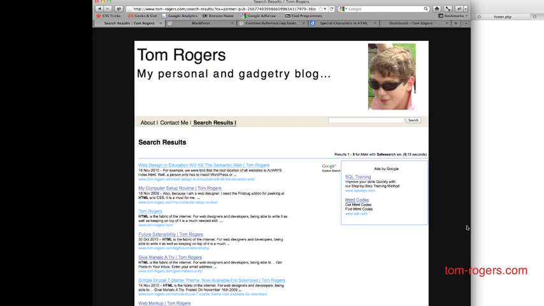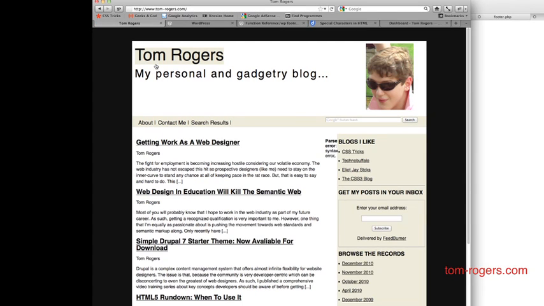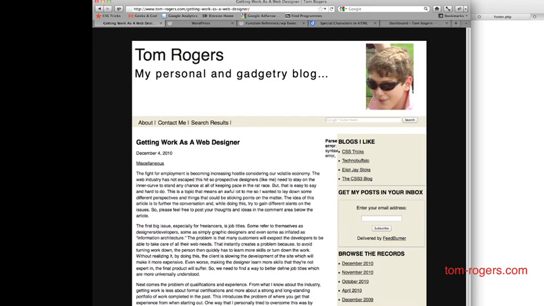And just to verify, if we go into any other pages, we now have that sidebar.